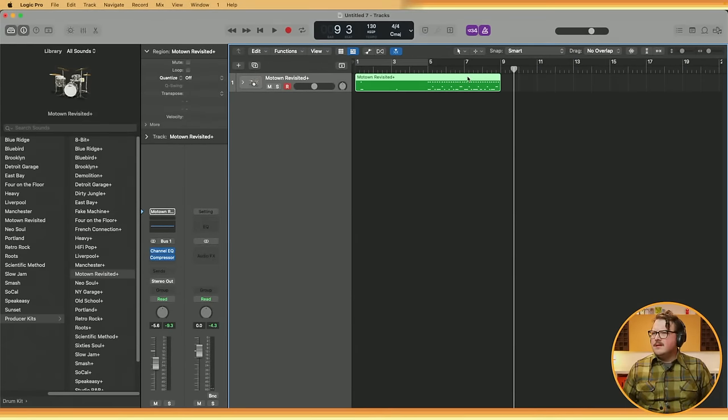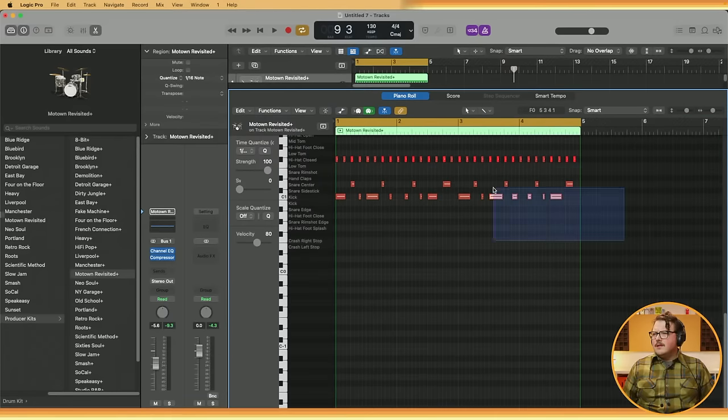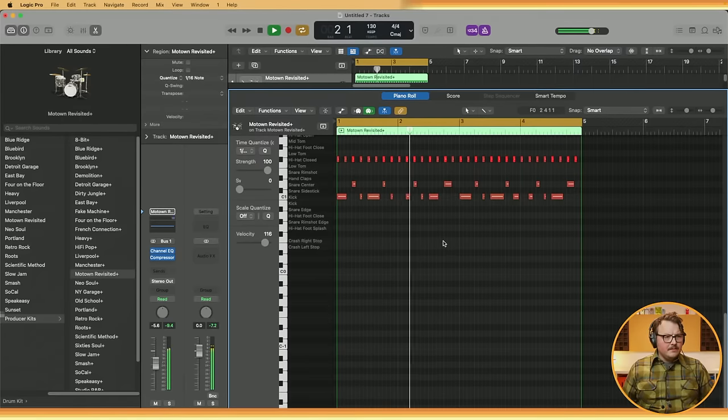I'm going to hit Q to make sure that the beat is perfect, because I'm not a drummer, and I'm not going to sit here all night trying to make the timing perfect, so I can push a button that will just make the timing perfect. Here's how I played it. Here's perfect. Not perfect, perfect. We could do it slightly less than perfect too if we want, but whatever. That's a nice beat. Right?